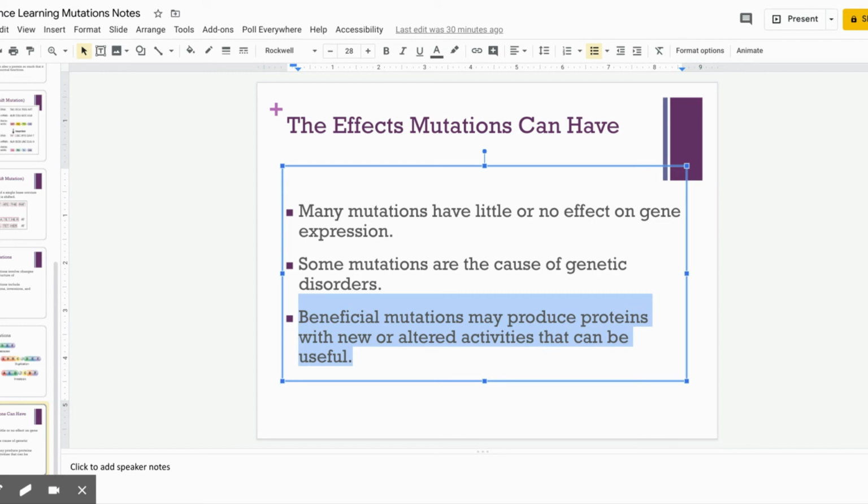Well, if that bird were to have a genetic mutation that caused its feathers to turn from being red to green, right? Now that bird can blend in. That's a beneficial, that's a helpful mutation. So changes, again, genetic disorders, examples of things that are harmful mutations. But many of the changes that occur over time, and that's what we study in our next unit in evolution, have led to helpful changes that increase the chance of survival in an organism. So there's good and there's bad. And again, option 3, sometimes neither, right? It has no effect. The protein doesn't change at all.